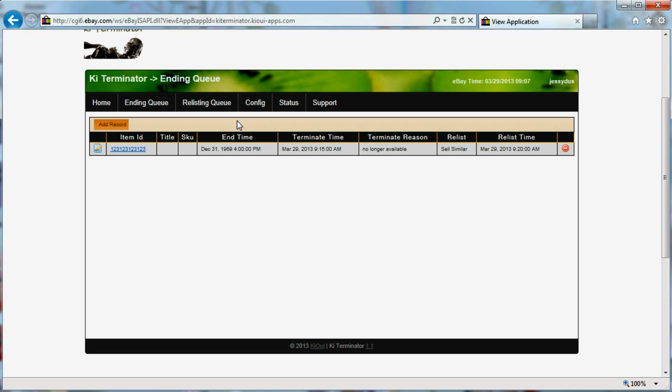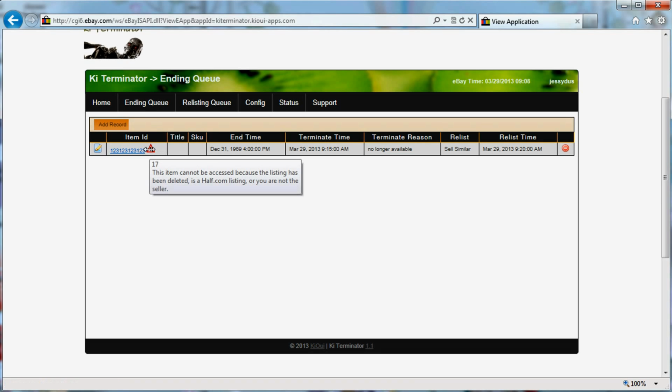Now let's look at the new options as far as when it goes to the release queue. It's still waiting to be processed. You can see that the end time is wrong because it's basically 0, so it just displays an old date. This is date 0 in computer terms. I'll probably change that to just be a blank field if it's 0, so that you don't have to be bothered with that. And here, now you can see that there's an error because this item cannot be accessed because it does not exist. There you go. Relisting queue.